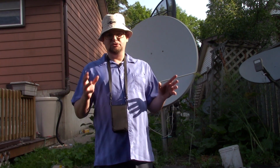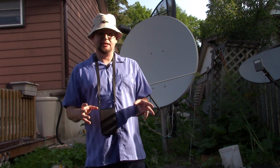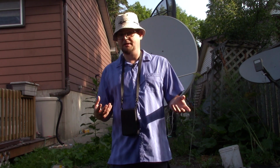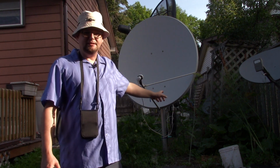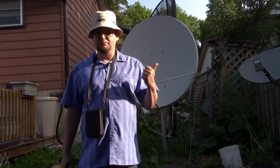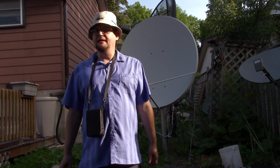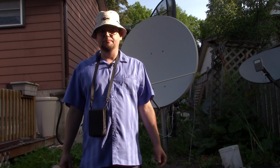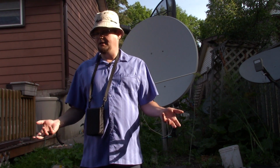And another thing I want to emphasize when people are just getting into this hobby is that with the smaller dish, you're going to be very limited in the amount of channels you'll be able to get. You will be able to get a few hundred channels, but for what you're more used to watching and seeing, probably here in North America, you'll probably need that big C-band dish you can see in the back there. A lot of the free satellite TV channels that are in the clear are on one of those. There are probably hundreds of channels on the C-band that you can get that will have more programming, whatever you're looking for. So that's a choice you want to make. That might be a choice you want to make if you're looking at cord cutting.